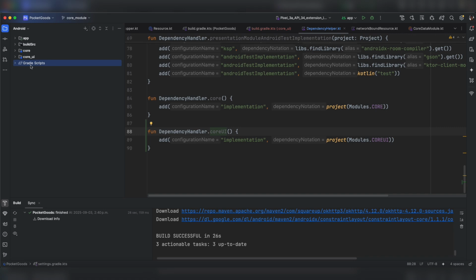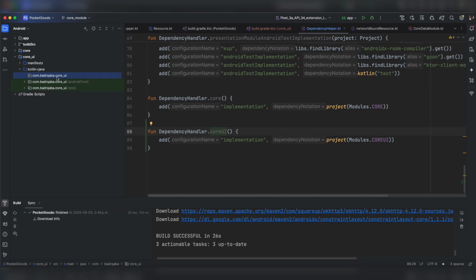So what I have to do here is create the theming as well as put the assets, aka the Lottie animations and all the drawables, inside the CoreUI, and feed our application and features with the stuff from CoreUI, or the assets and components and theming from CoreUI. Basically, that's what we are going to do here.